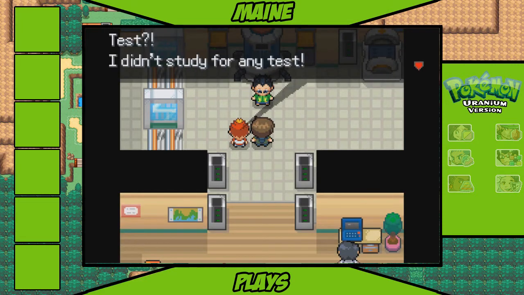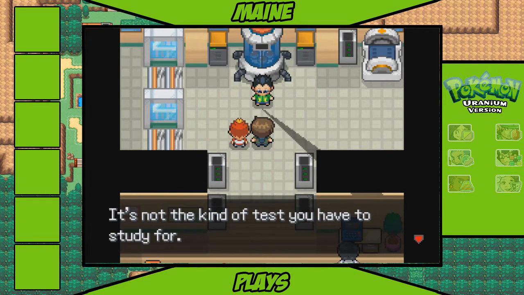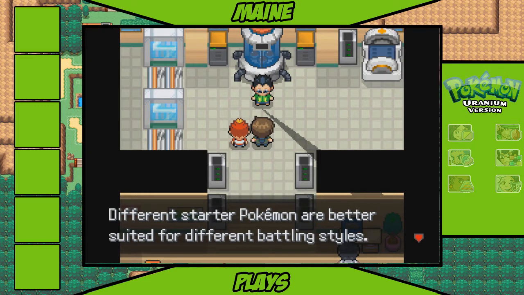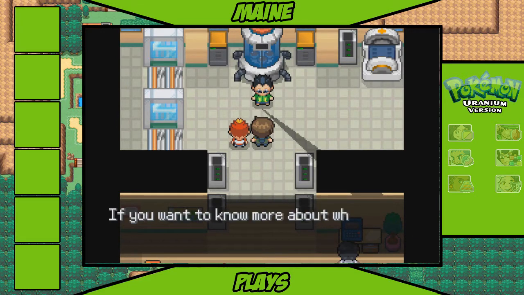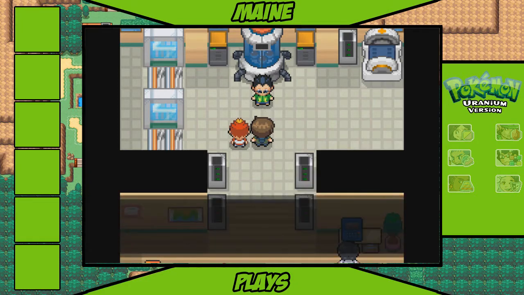Alright, we're getting a Pokemon aptitude test. Let's see how this works. Don't know if we're going to be choosing, or if we're going to be given one based on the answers we give. All right, what we got? Are you ready to take the aptitude test? Yeah, let's take it. All right, so let's go.